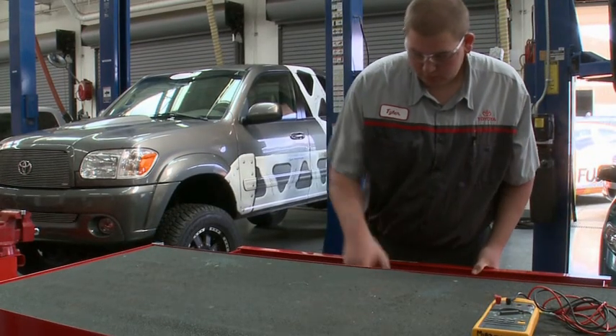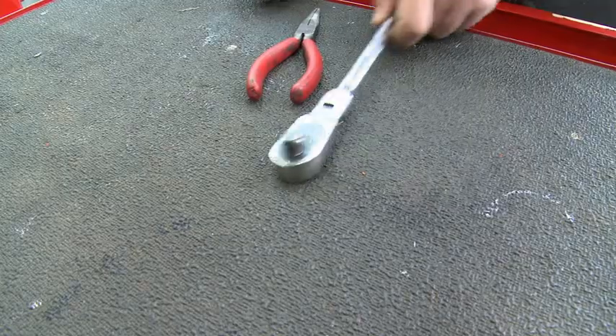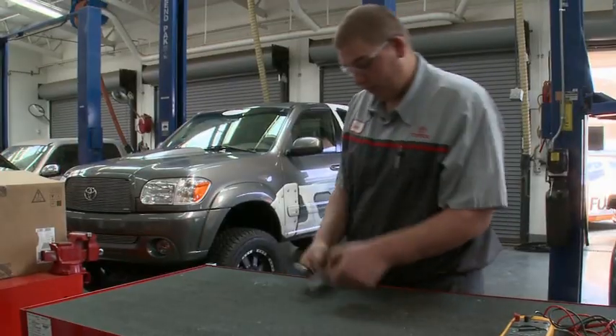In just a few months I'm going to be finished, which means I can go full-time into the dealership. They're already asking me when I'm going to be done. You're basically already set up once you start your internship — they want you from then. They've already been waiting for me to graduate so I can start full-time there. It's not like it's hard finding a job after you graduate. You're pretty much set.